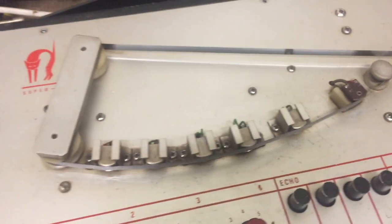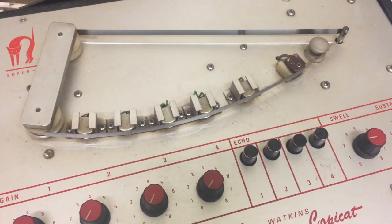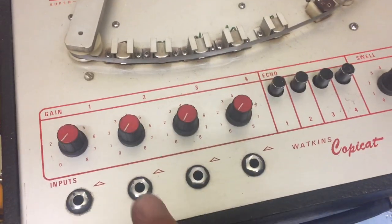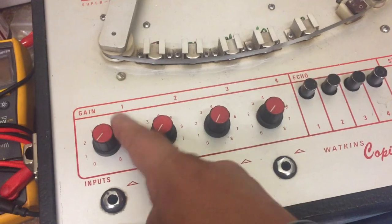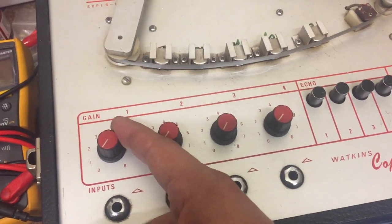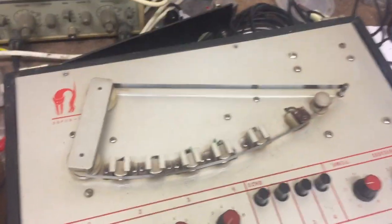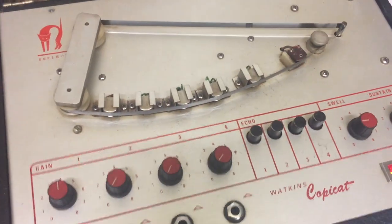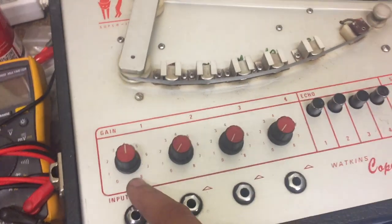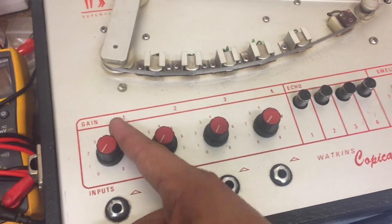When you turn it on, the thing starts to spin. Very simple. And then you can plug your guitar into either of these four inputs. And you have a sort of preamplifier here, which you can use to increase the gain, because it's going through a whole lot of circuitry onto the tape and back. The signal needs boosting, and that's what these knobs do.